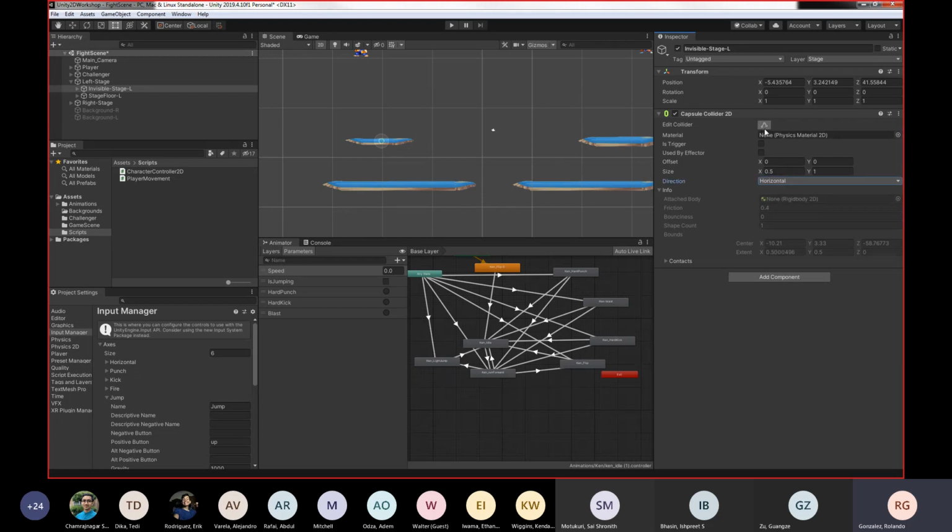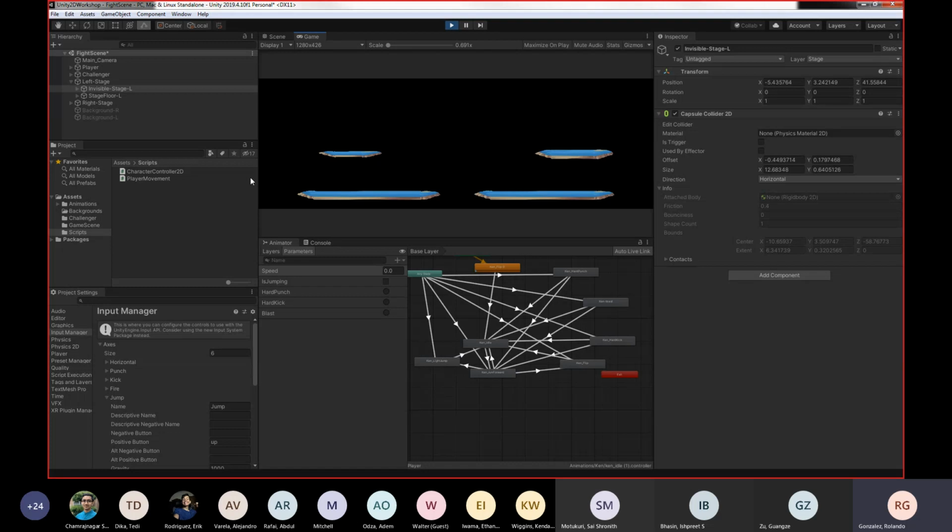Now, if you click this little button where it says Edit Collider, this is going to allow you to adjust the size, and you can stretch it from here. And you'll see the little handles. And all you'll do is just pull it to fit the rough shape of the object. So now if we hit play, you should just land. Yep. So it just gave it an obstacle to interact with, and because of the gravity through the physics engine, it just lands on it.